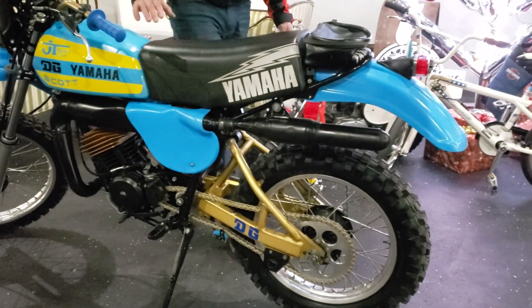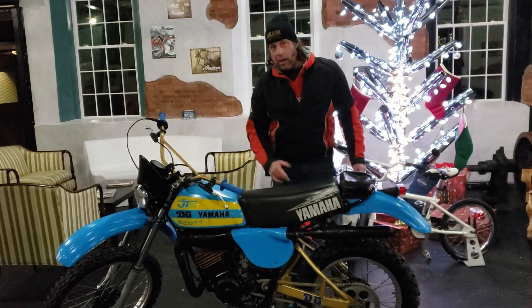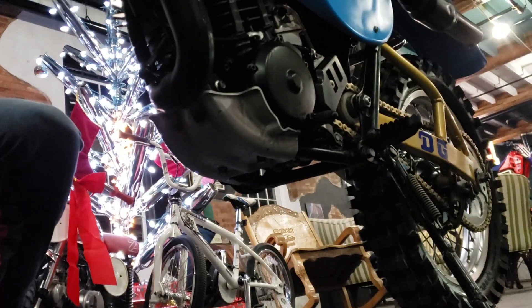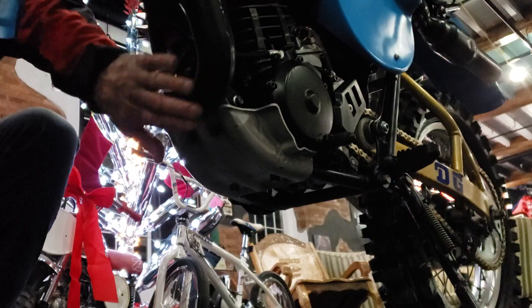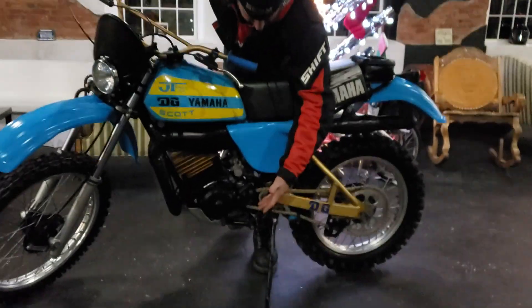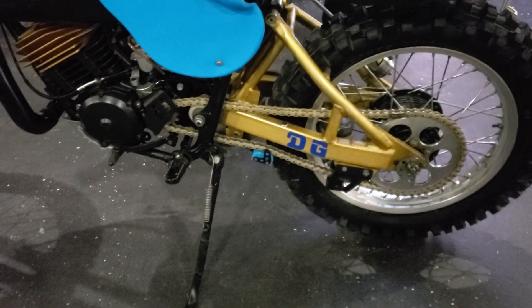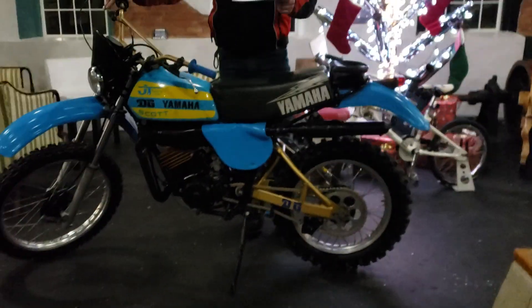Buy yourself the gift that keeps giving — Yamaha Classic Enduros. I rode these as a kid all the time. I had a 175 Yamaha when I was 15 years old, the DT version, and rode the wheels off of that thing. Always look at the bottom of the bike, not just the tops. Look at the skid plate — brand new, there's not a single dent in it. Just a couple little nicks from rocks, but you can see it wasn't bashed off the rocks. Neither was the exhaust pipe — the original Yamaha pipe doesn't have a single ding in it. Hallmark of a well-preserved original. The foot pegs look brand new, they're not bent. The shifter's in perfect shape, as is the brake and all the rest of the components, the cases. It's an investment-quality classic. Hit buy it now — it's going to disappear. Good luck bidding on it.